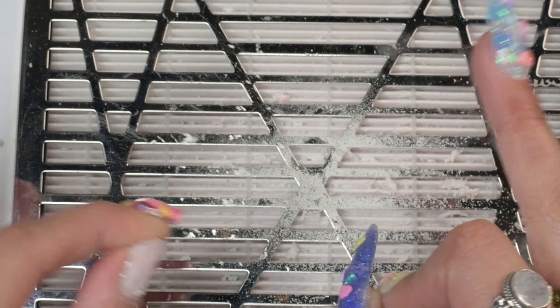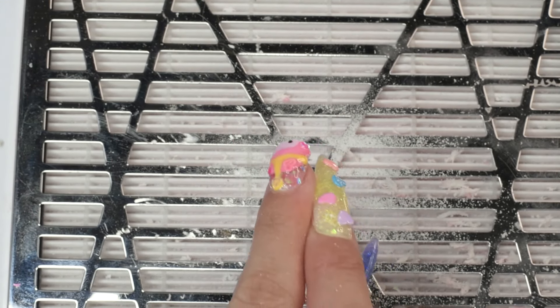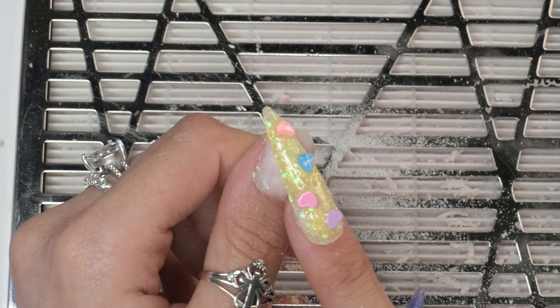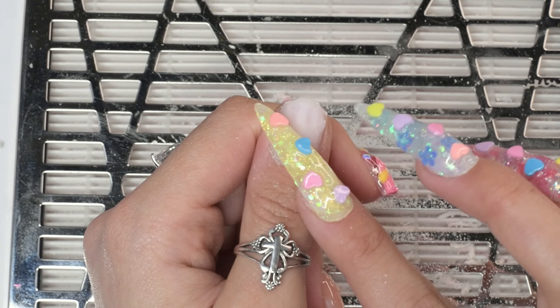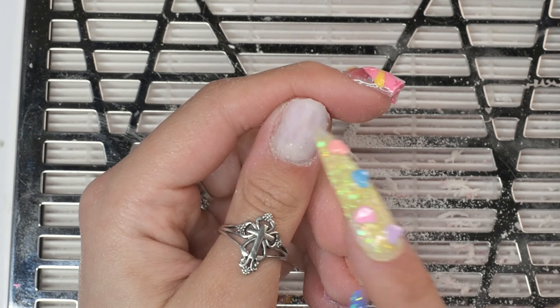We have some bits in here — oh wow, it comes with a lot of bits. We've got some diamond cuticle bits with a mandrel and some sanding bands, some more cuticle bits, and two different types of ceramic drill bits. I'm really glad they included this skinny one because it's one I was actually looking for when I first started doing my nails and nobody was selling an e-file with it. It's good to get around your cuticles if you have any bleedover with gel. We've also got this cute little brush to dust off the filing dust — it's like a periwinkle color. I am thriving for this color.